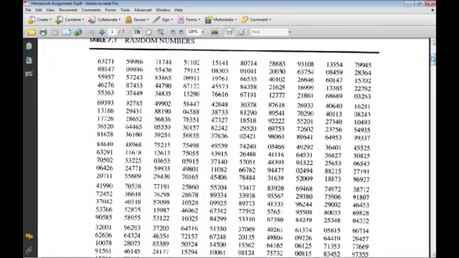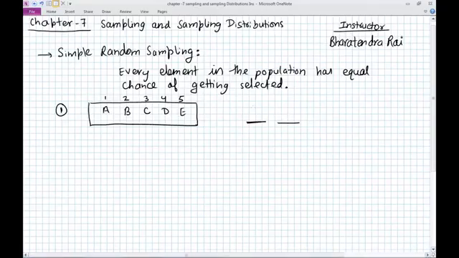If we want a sample of say 2, and let's say you start from the first one. So the first number here is 6. Now we have a population with numbers only 1 to 5, so 6 is of no use to us. So we can ignore that and move to the next one because there is no dearth of random numbers. You can always go to the next one. Next one is 8. Now 8 is also not part of our population because our population ends at 5. We cannot use this. Move to the next one. And then you have 5. So E becomes your first sample.